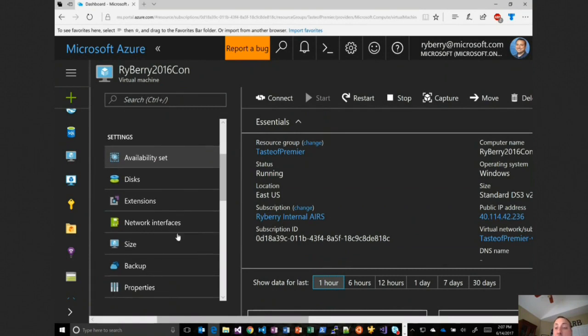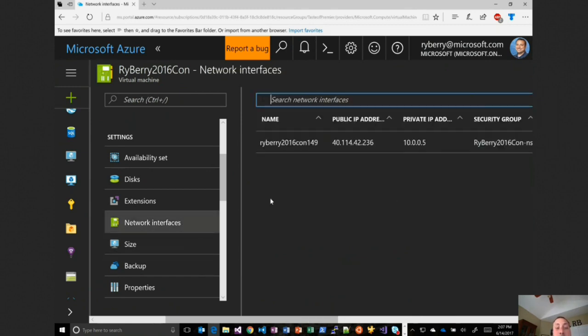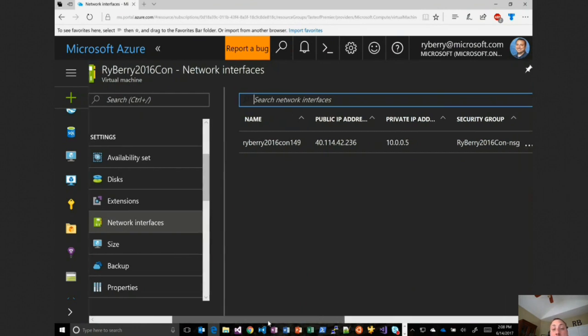So this is that VM that I was connected to a little bit ago, the 10.0.0.5 VM specifically. If I go to network interfaces, with the modularity of Azure Resource Manager, we now have the ability to add multiple network interfaces. This size VM can have 2 network interfaces, and I think we support up to 9 with some of the larger VMs.